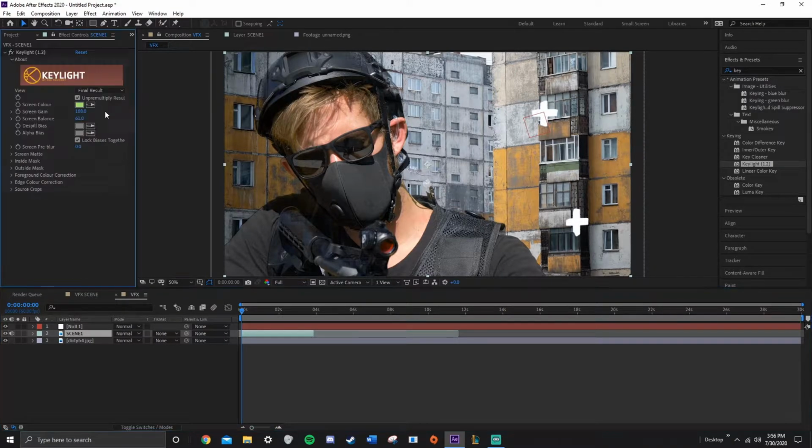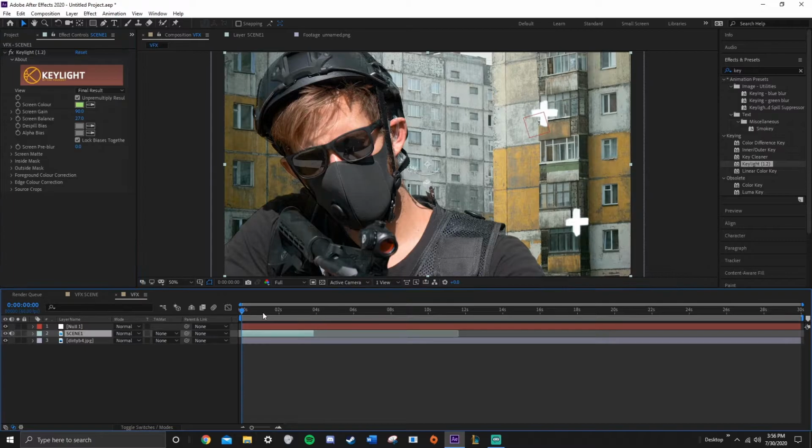So you can click back on your scene, maybe turn this down a little bit. It's okay if we get a little bit of green bleeding because we're going to do some coloring later, so you have a little bit of green right there, but overall, as long as we're not having some transparency leaking, I think it'll be overall okay. Maybe turn the screen balance up a little bit to the point where it's not bleeding through here. That's okay right there, I guess. Again, we're just going to have a little bit of bleeding, but you just gotta play with the settings a little bit.